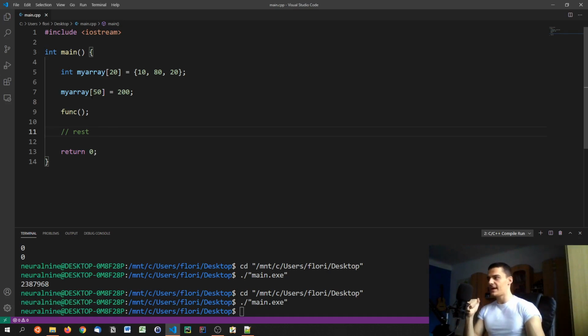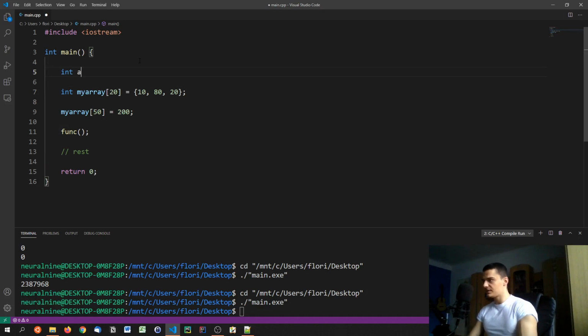And the problem is that we have all of this basically stored in the stack, which means that if I go beyond the limits of the buffer of the array that I have, I can also overwrite the jump back address. And this can happen by accident, which is dangerous because you don't know what you're overwriting, right? I might have a different variable here, which is very important. Int a equals, I don't know, some value here, 10, for example. I can override that value by writing on this slot, which does not belong to the array anymore. I can override the jump back address.